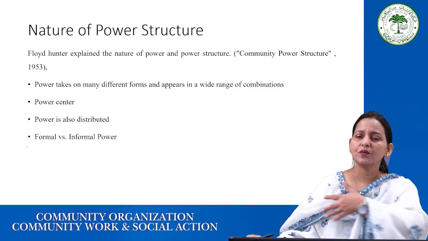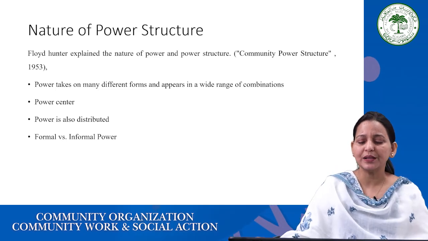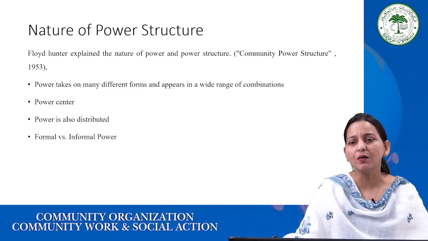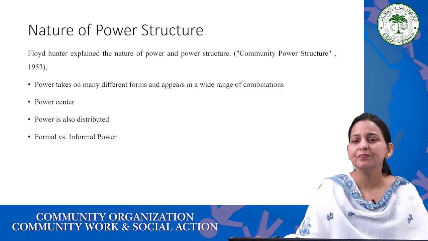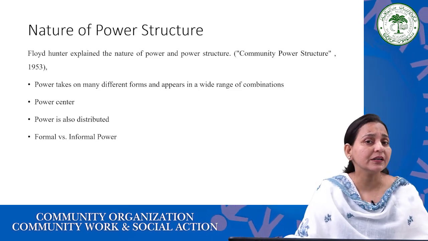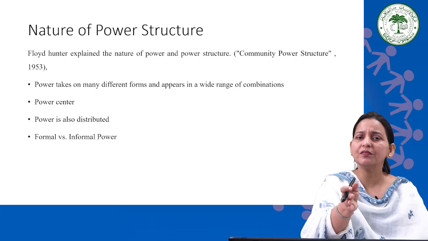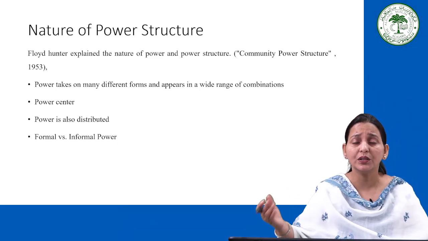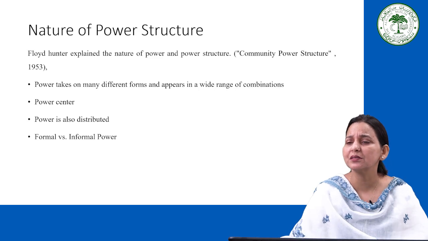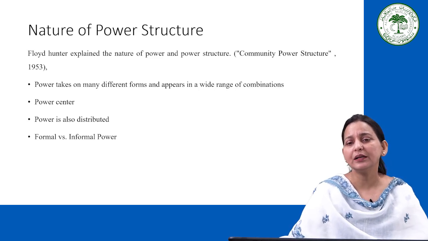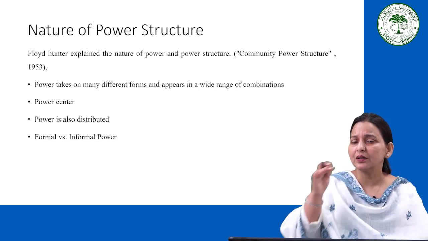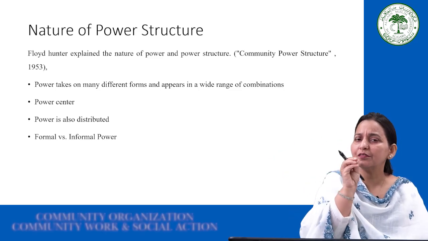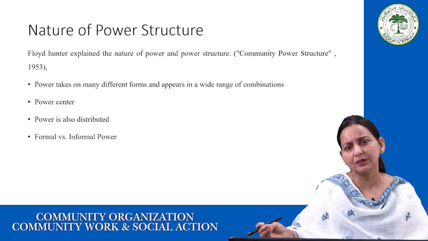So now, what is the nature of the power structure? As Floyd Hunter explained, power takes many different forms and appears in a wide range of combinations. There are many power centers available in the community. Maybe it's not only one elite group holding the power; there may be two or three, or one or two other power centers in the community. And power is also distributed, like a flow. Power is in the hands of a few, and it may go to others.